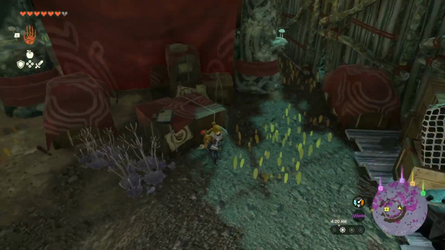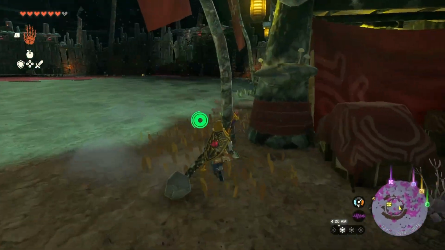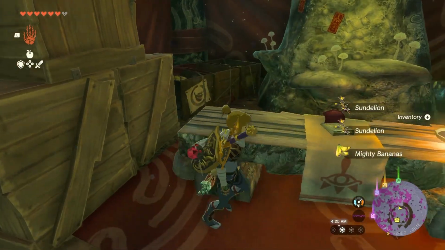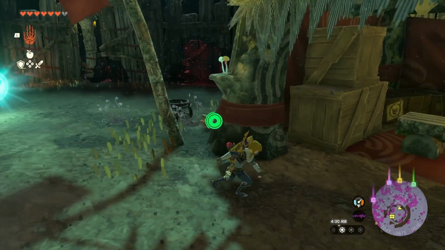And sometimes you'll see these things laying out in the open, Sundelions, bananas. So I always like to really kind of fine-tooth comb these. I'll walk around in a big circle, just make sure I'm scooping everything up, because they are free. There's some more lore there for you if you want to read it.